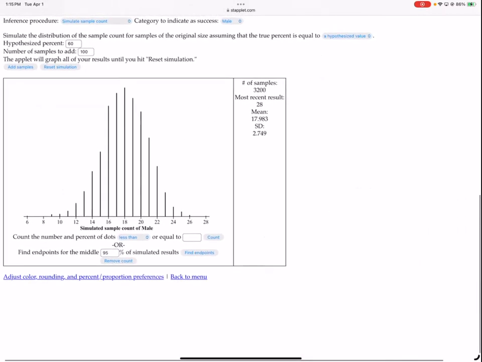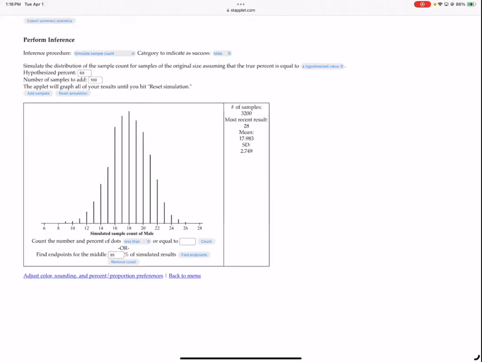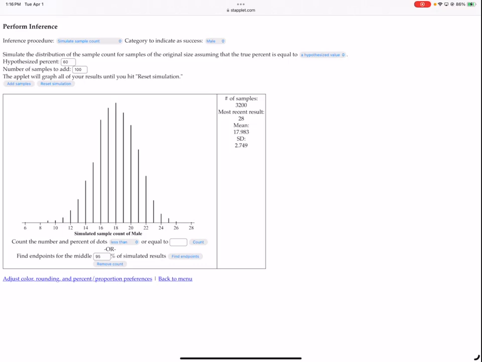Now, here is the next thing. Let's say we took a sample of 30, and in my sample of 30, I got 15 people. I got 15 males. Is 15 unusually low? If you told me 60% are male, and I took a sample of 30 and I got half, 15, were male, would you say that's unusually low? Is 15 unusually low? Yes or no? Yes, maybe. Let's find the answer to that. We're going to find the answer right now.